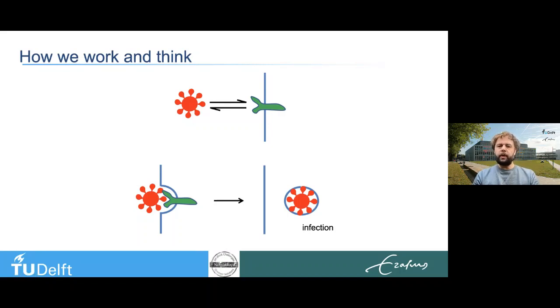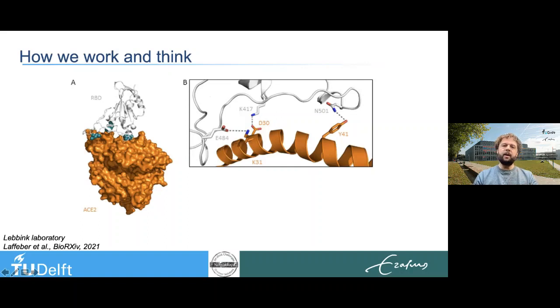But how does this really work? Well, then we really have to zoom in on a spike protein of the virus and the receptor. If we do that, we can visualize how that looks. Here in red, we have the human ACE2 receptor, a part of it. And here in gray, we have the spike protein of the virus. If we then really zoom in, we can see how these two interact. We see the amino acids and the hydrogen bridges, how these two connect.